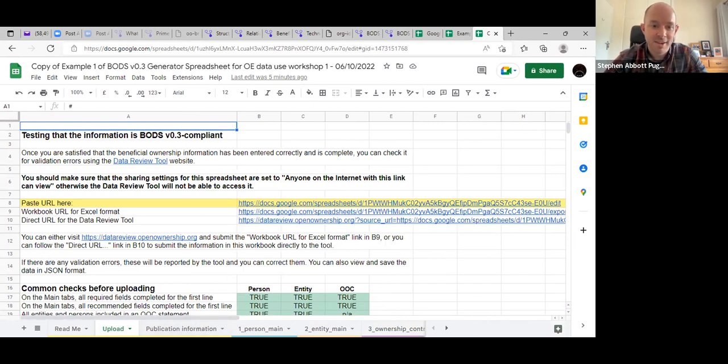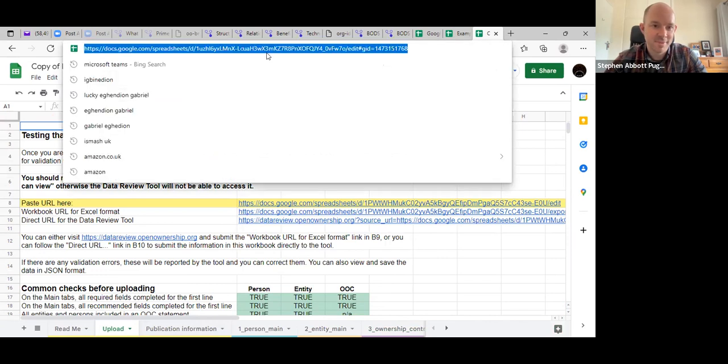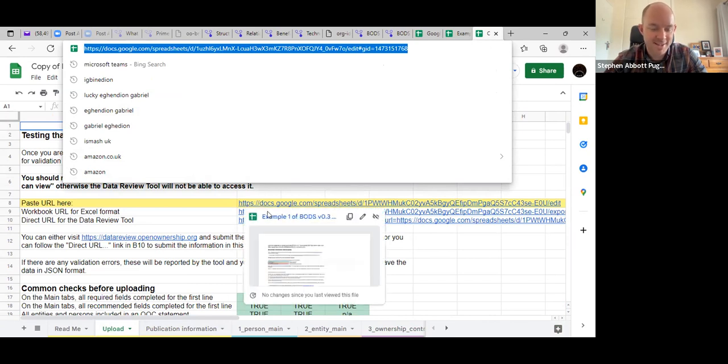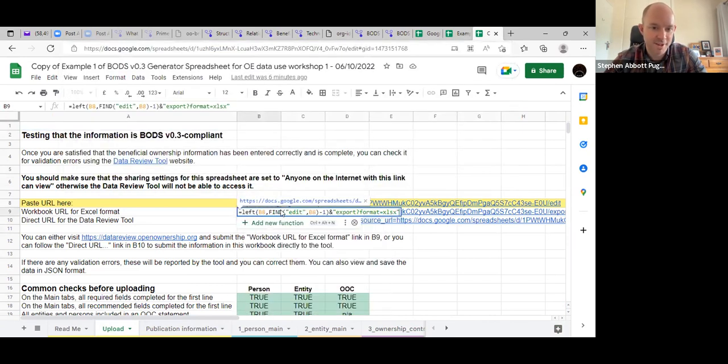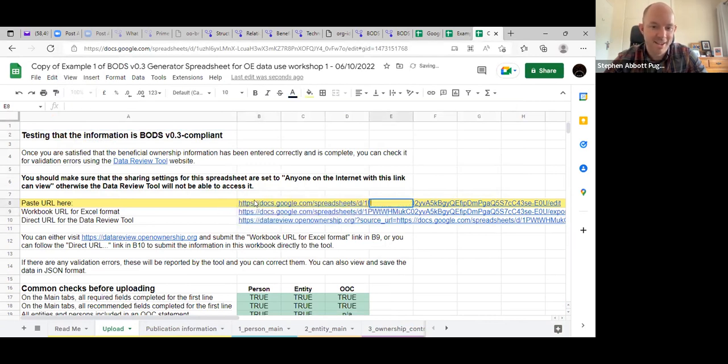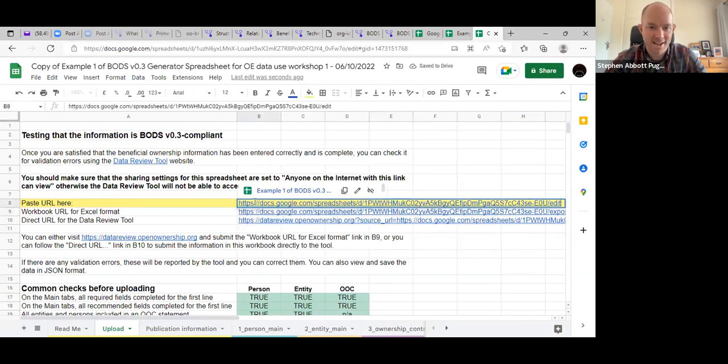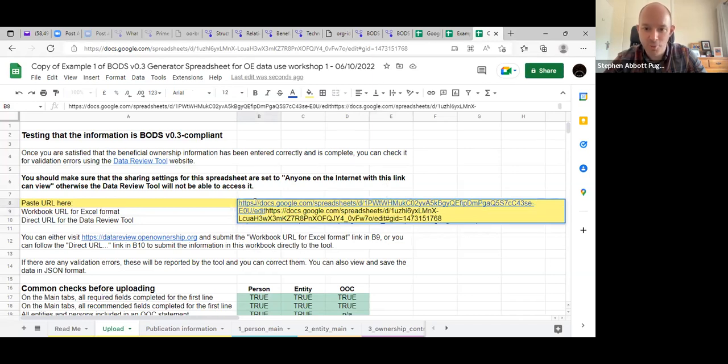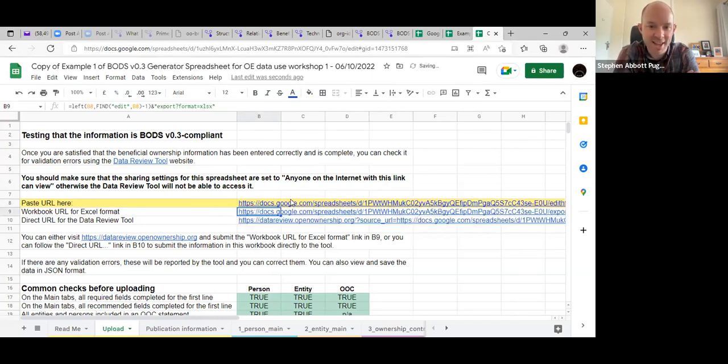Then drop that into the first yellow box, or the one just above it. You just need to replace the one that's there.